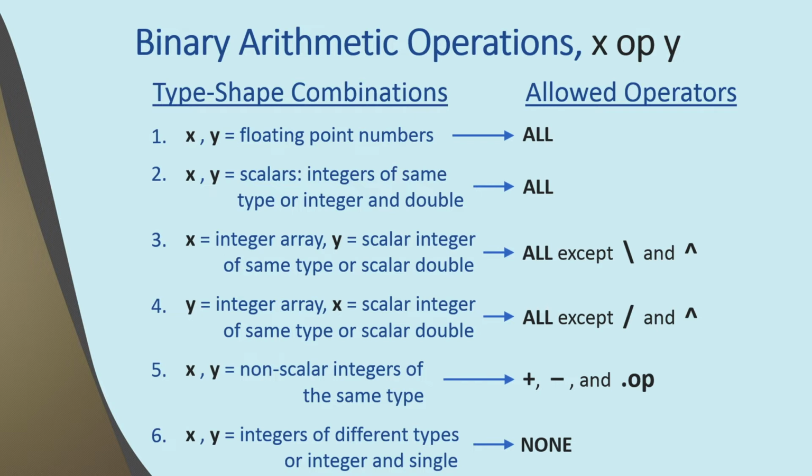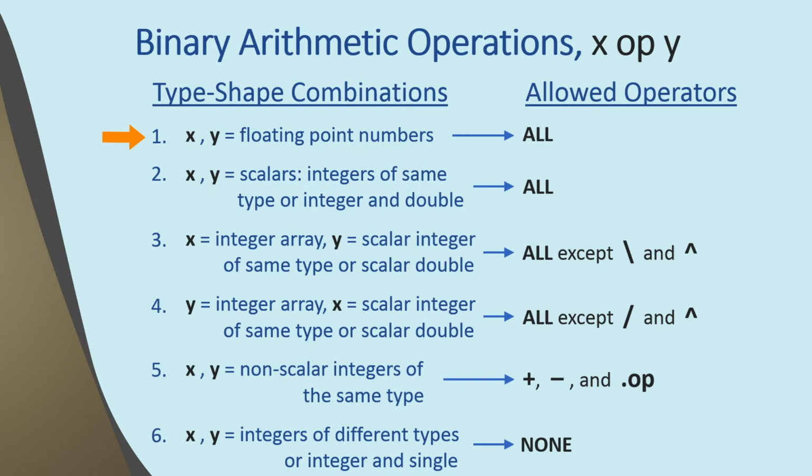Once again, the rules concern only binary operators, and so once again we have 2 operands, x and y, and 1 binary operator, OP. Now, however, we're assuming that all the rules of the first table are obeyed, and this table shows the additional limitations that arise from the types of the operands. Those limitations are affected by whether one or both of the operands are scalar, so there's a little bit of shape specification in this table too.